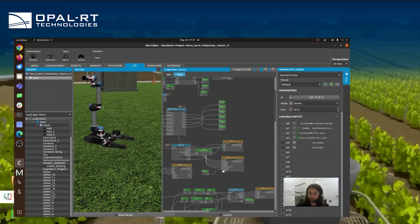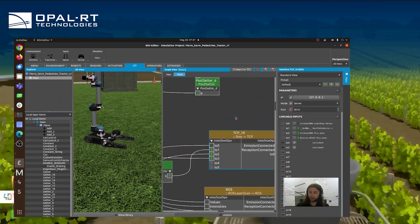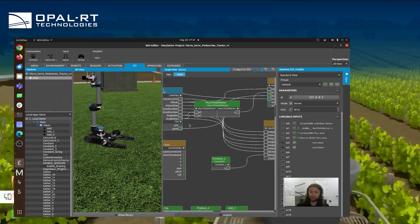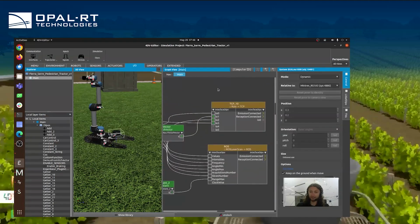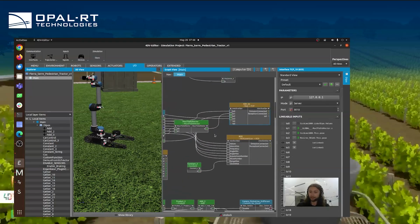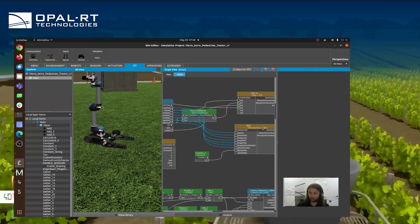And to show you maybe a couple examples, they're in yellow over here in my graph view. If I go on this one, we see that there's a TCP connection with the port 3010, and what I'm doing is I am sending some LiDAR value. It looks like, yeah, the SICK LiDAR over here. I'm sending these values to TCP. So this is a connection actually to the 4DV monitor, which we'll see in just 1 second. And at the same time, we see that this same SICK LiDAR I am sending to ROS. I am sending the laser scan through ROS.